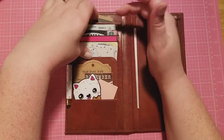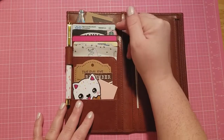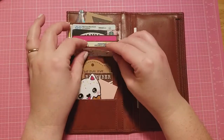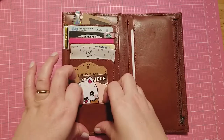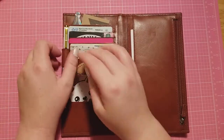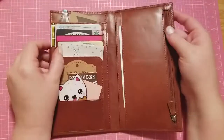Here. Then you have 1, 2, 3, 4 card slots, which I have 2 cards per slot, and it will over time start softening. This really cute partial secretarial, and this nice, I love this slot. It's the best decorating slot, and a beautiful pin loop. It actually has some elastic here, so you can put thicker pens in.